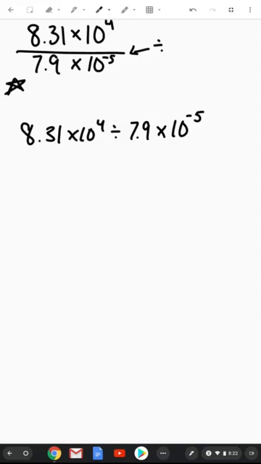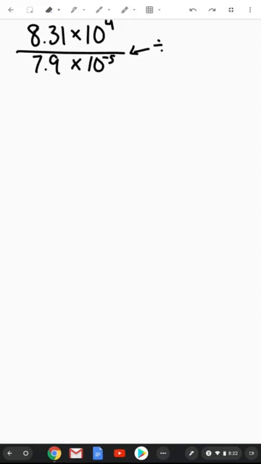So when I do this example, I'm going to leave it in the fraction form so that you can see that, because that's what you're normally going to see. This is very simple, just like the multiplication version, maybe even more simple, because when you look at it, you have your coefficients lined up with each other in the fraction already. And then you also have your powers of 10 lined up with each other.